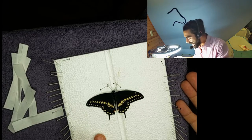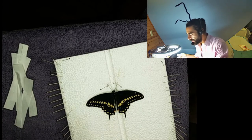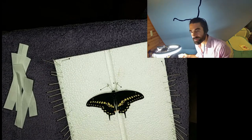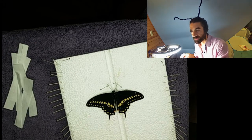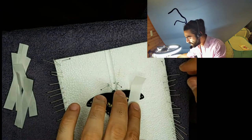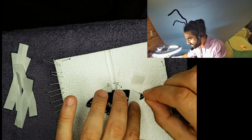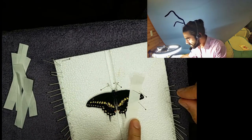After that, I want to pull the wings, the front two wings up. But if I do one wing without putting the other side down, it'll shift the butterfly. So I'm going to temporarily nail down this butterfly on the right side. And then I put one here and then one down here.